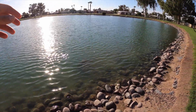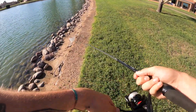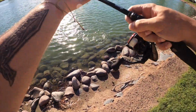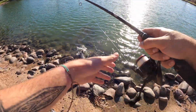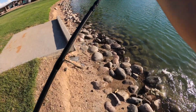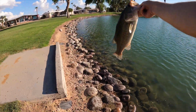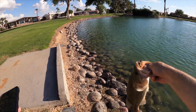Peeling it. Peel and drag. Stay down. This might be a cat. I don't know. Nope. Oh, that's a chunky bass right there. That is a chunky bass, ladies and gents. Fish slab doing work. Gotta get him up, gotta get him up. Yes, right there. Another one. That's a beautiful bass. Right at the freaking mouth of that pipe.